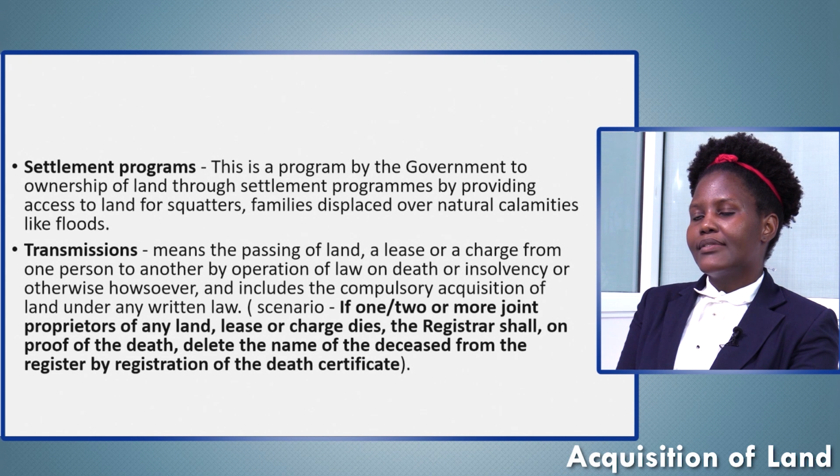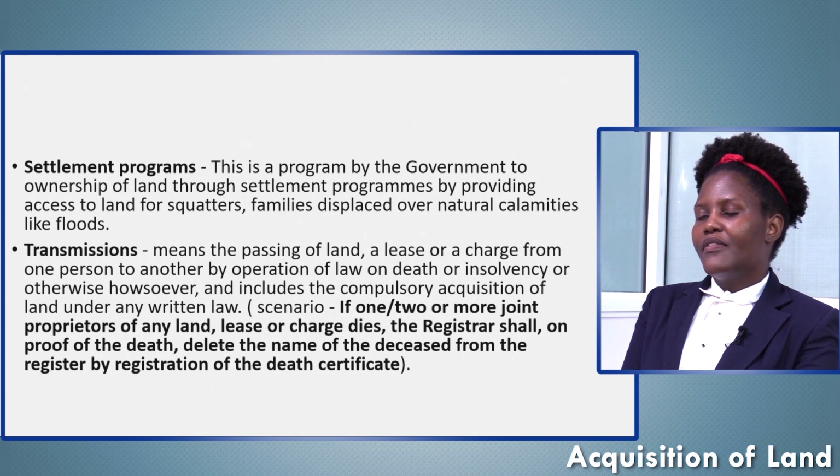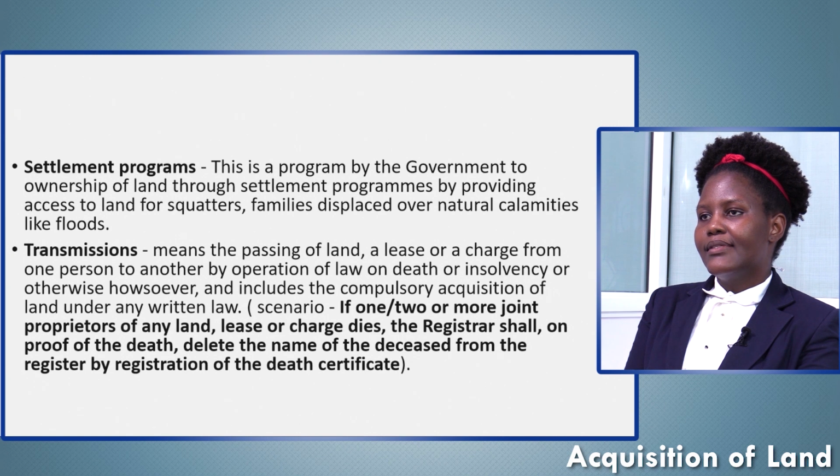Another example will be where they are joint owners of the property. Let's say a couple owned a property together, then one of them dies, then by law it automatically passes; the property that this joint couple owned, once the one who dies, leaves it automatically to the one who survives him. So that's how transmission happens in law.